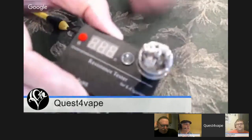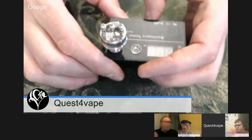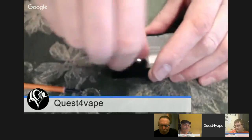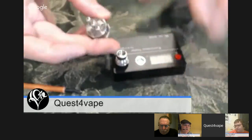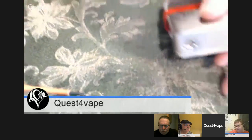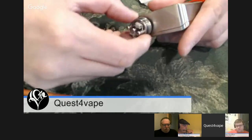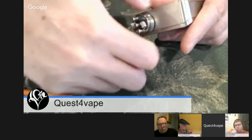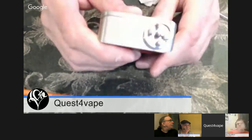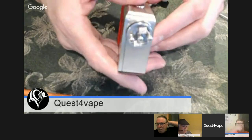That's a set installed — didn't take very long. I'd rather do that than sit there with a drill and waste wire. So how do you heat these up and pulse them? As with everything in vaping, don't go crazy. You're not trying to light your house with them — all you really want to know is: do I have hot spots? That's when some of these coils are pinched against each other unevenly.